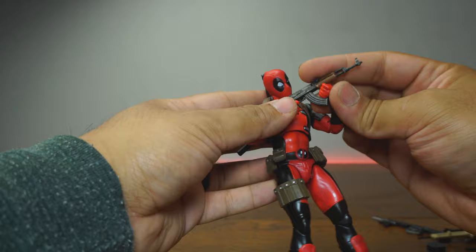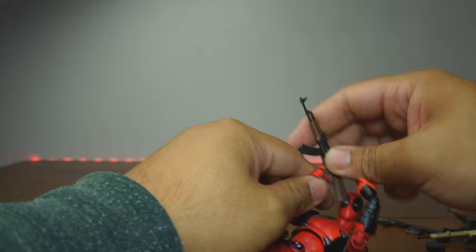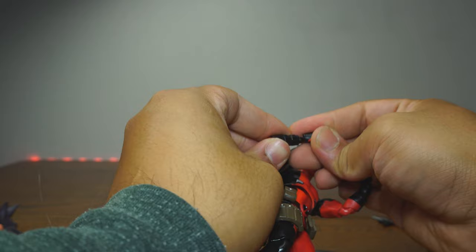Like, come on. But no chimichangas. Yeah, seriously. They expect you to have all the Deadpool accessories. And there you have it with the AK-47. I believe this is a little armory. No, this is from that one. I forgot what figure it was. But yeah, I'm assuming a little armory AK should work as well.